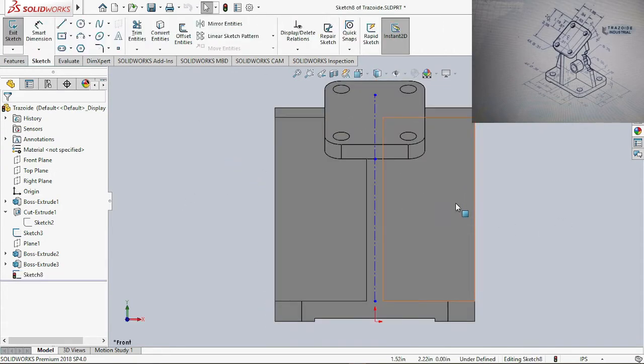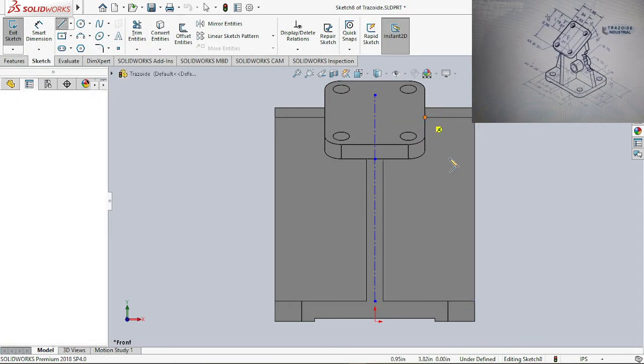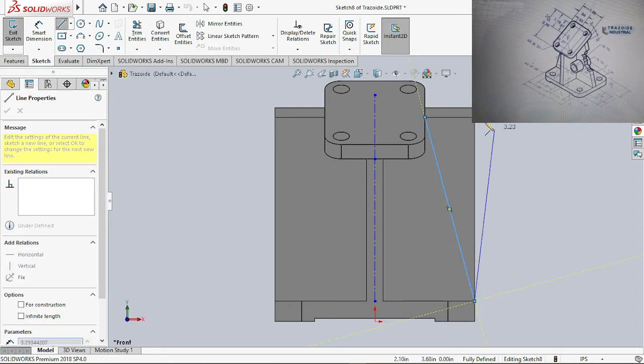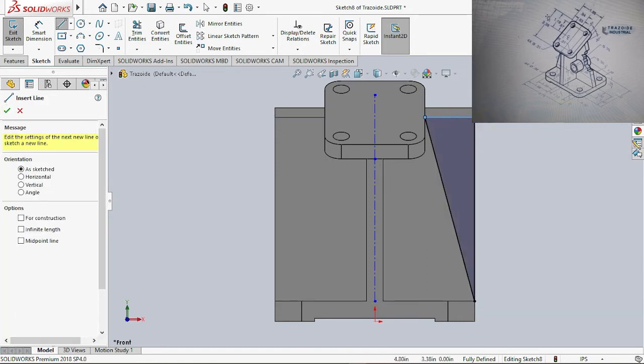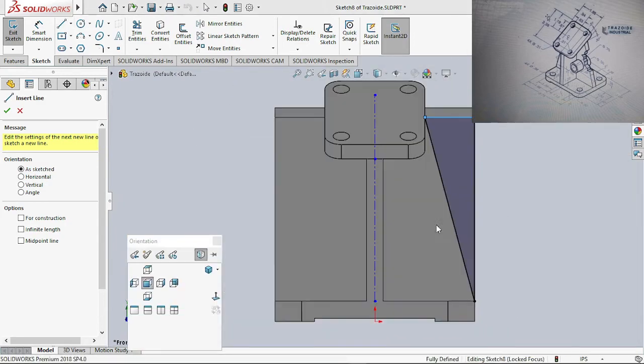First, we are going to select this and then create a line from here, here, here, and here. Check. And then we will rotate our figure at the back.